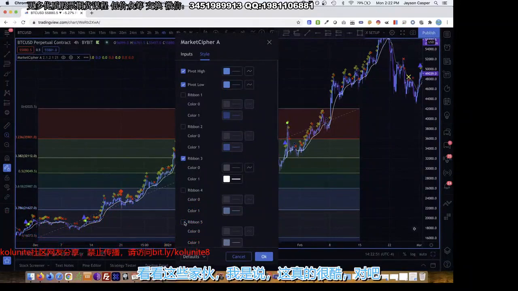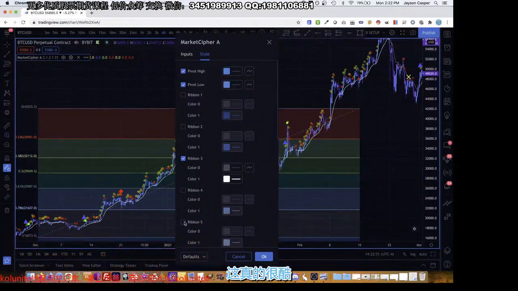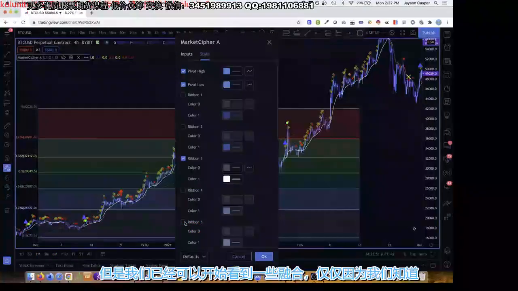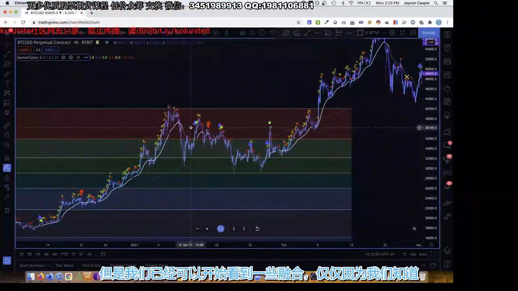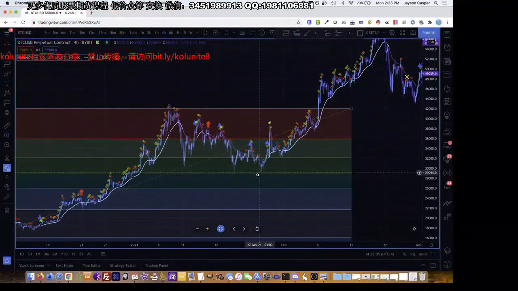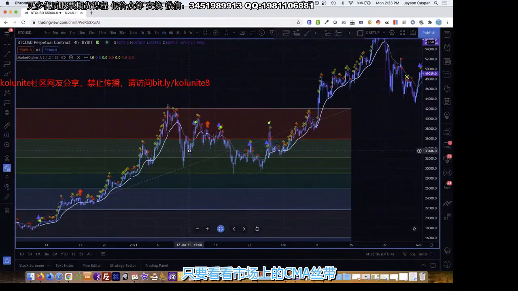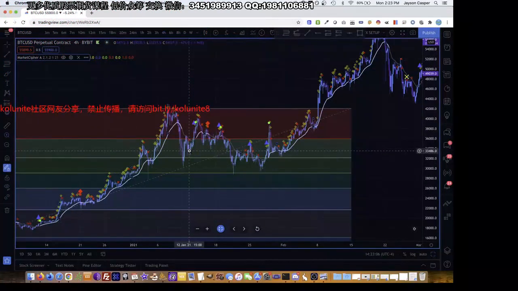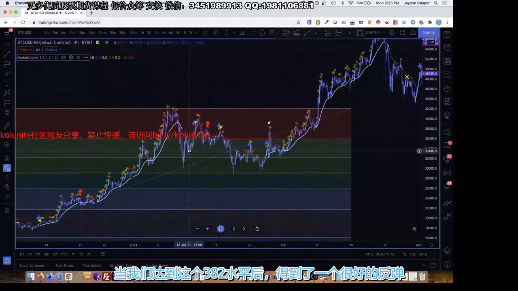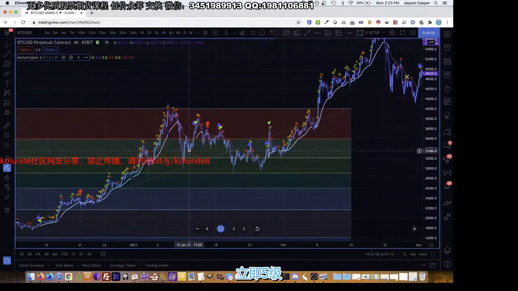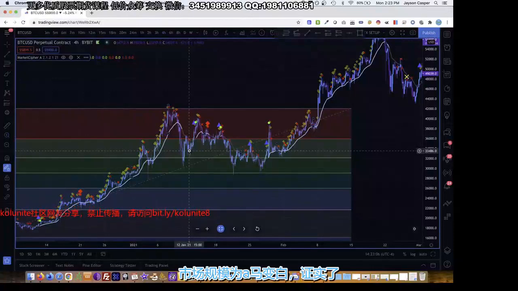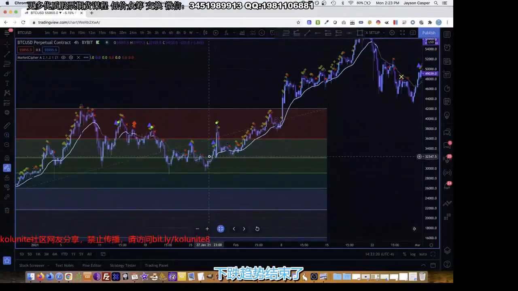And look at this, guys. I mean, this is really cool, right? But we can already start to see some confluence, just by looking at the EMA ribbon on Market Cipher A. When we come up to this 0.382 level, after getting a nice bounce off the 0.5 level, immediately the EMA turns white, confirming that the downtrend is over.